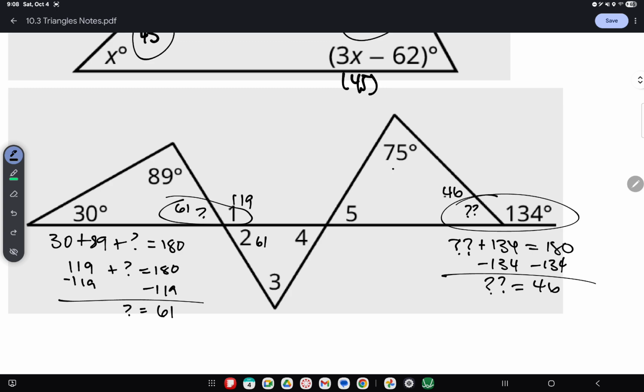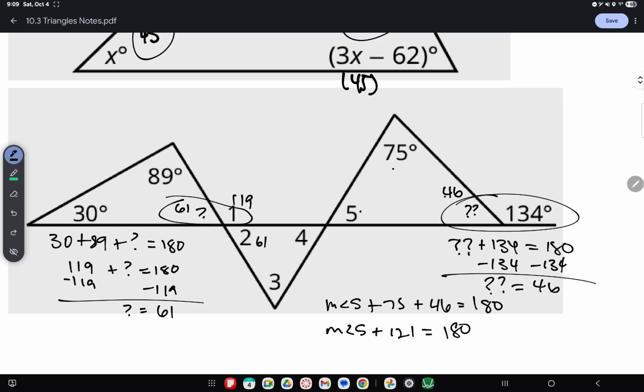And then I can use that to get that third one. Or I can use that theorem again. So angle 5 plus 75 is 134. I'll just use the 180. So measure of angle 5 plus 75 plus 46 is 180. I'll combine my like terms of 75 plus 46. The measure of angle 5 plus 121 is, and I don't know why I said 134, because that should be 180. The measure of the 3 angles in a triangle are 180.